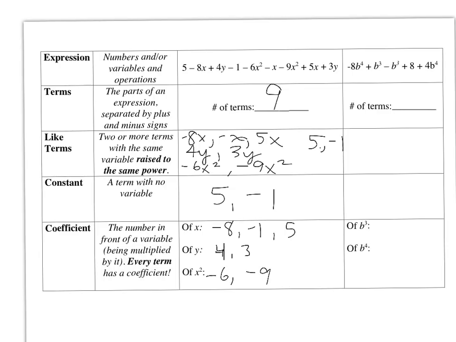Now I mentioned earlier that all terms, every term has a coefficient. So even the constants have a coefficient. Remember how you can write any constant number like the number 7, you could write it as 7x to the 0 power. So a constant like 5 in this problem, we could write it as 5x to the 0 power. So technically, the 5 is a coefficient with that. We're not going to list them here, but just know that every term does have a coefficient.